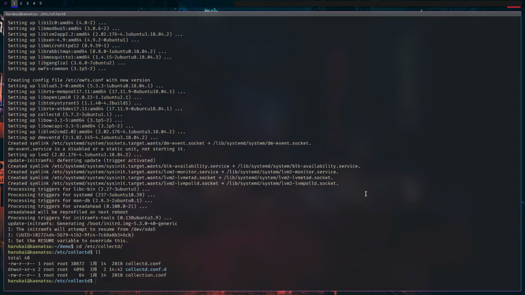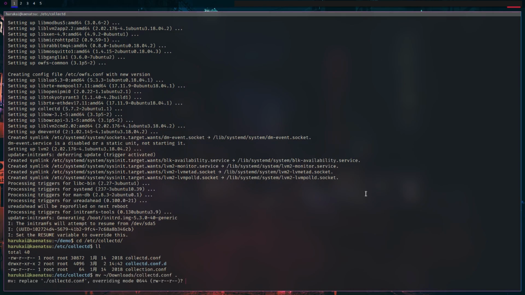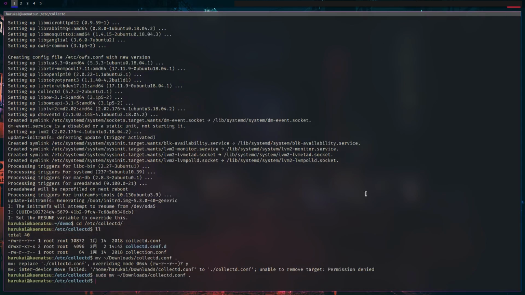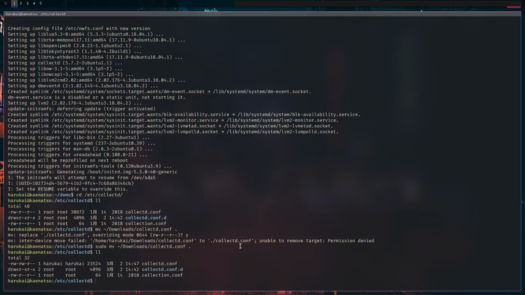So let's move that from our downloads folder into here. And let's sudo that. And we should have a new config file that is our custom one from MetricFire.